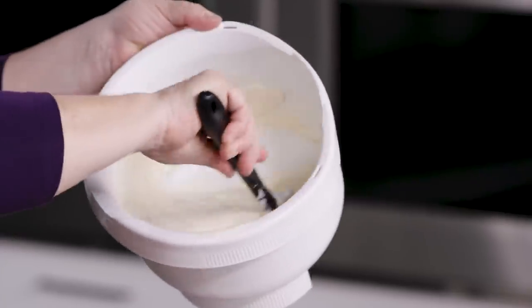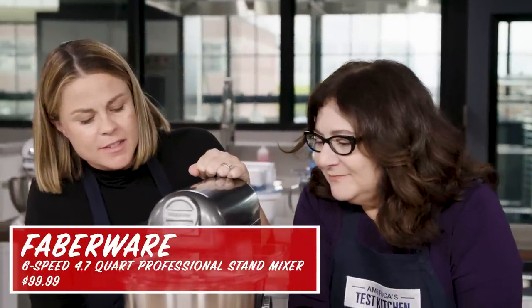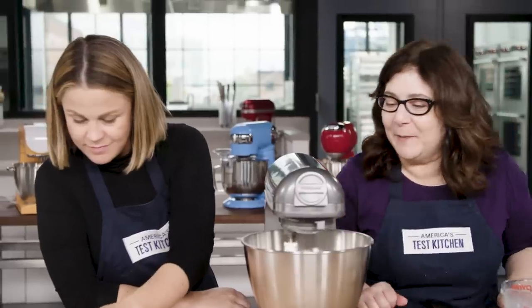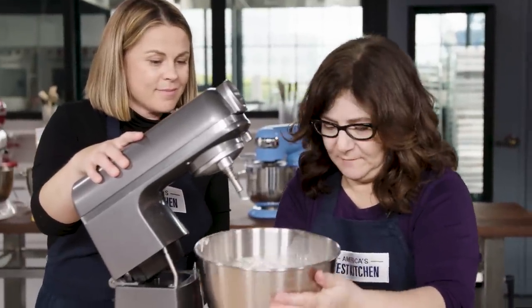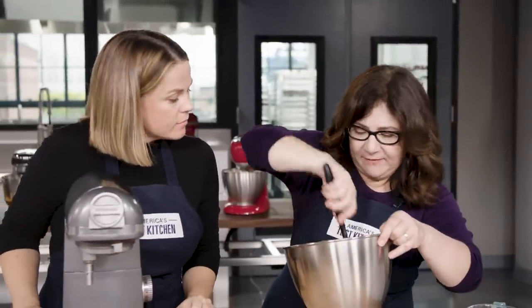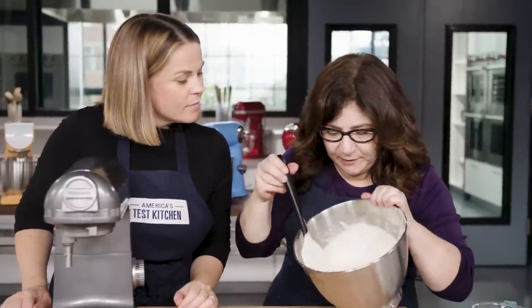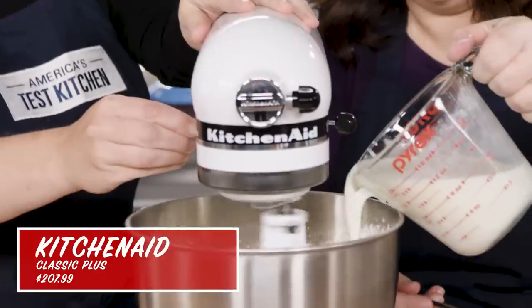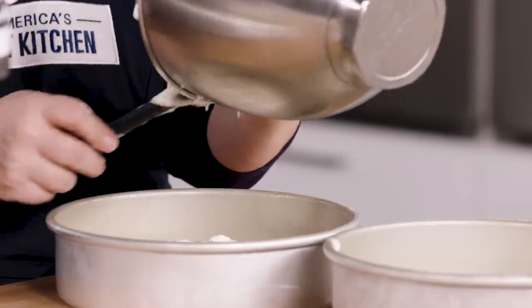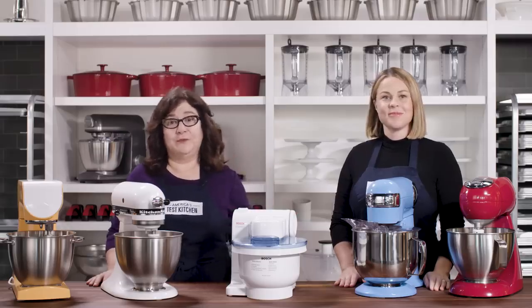The bowl has a little rim so you can hold it with your fingers, which is nice. But we've got to stop and scrape — there are chunks of butter just traveling around. The batter is making the machine jump around, which is not inspiring. This model also has no handles, but it comes out pretty well. Looking down the sides, there's a little grit. Some models were definitely easier than others to work with — a few were just plain annoying or awkward to use. Others had to be stopped more frequently for repeated scraping. Those definitely fell behind in this round.